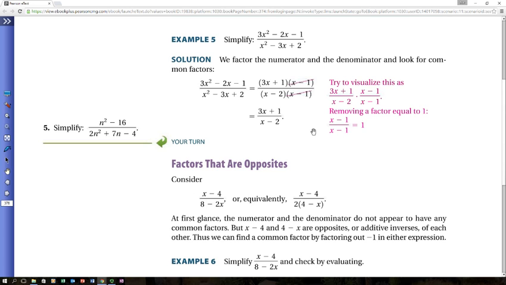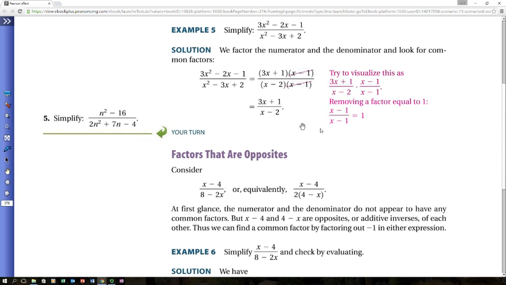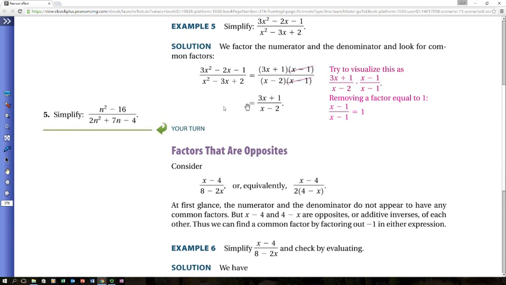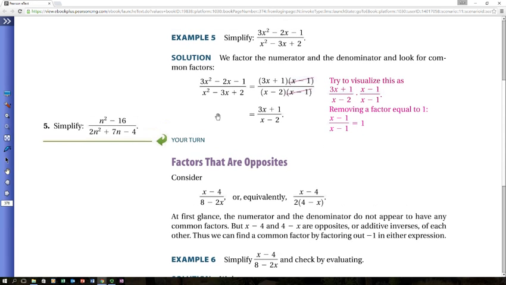You'll notice they do fewer steps as we move on, and they are going to give us less information because, when you get further into this course, you're going to be expected to know the prior things that we've covered more. So I think I'll stop there, and I'll do this last part, factors that are opposites, which there seems to be a lot of problems with, or errors that occur around negatives, really. So I'll stop there and we'll finish the section in the next one.